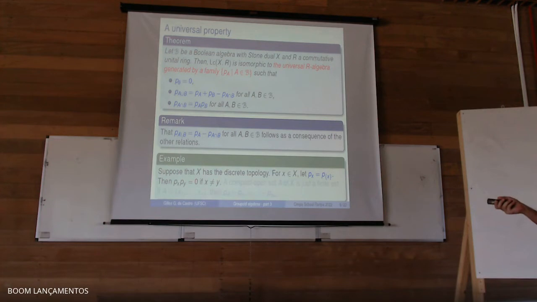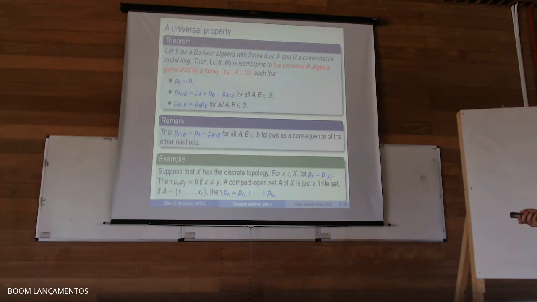It appears here again. So if you have X with the discrete topology, and just for shorthand notation, this singleton set we're just going to call P_x. Then what do you have? That P_x P_y is 0. So you can think that different vertices multiply to 0. I haven't written it here, but it is easy to see that P_x times P_x is P_x itself, so it's idempotent. And every compact open set of X, if X has the discrete topology, is just a finite set.